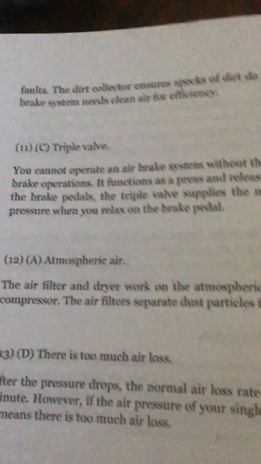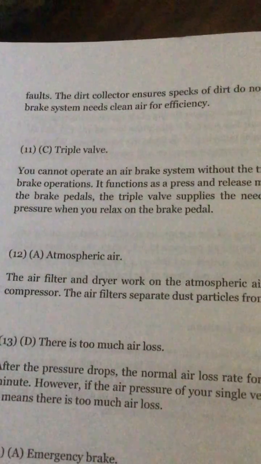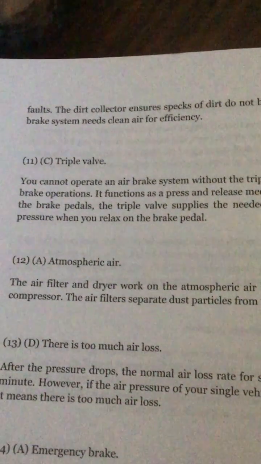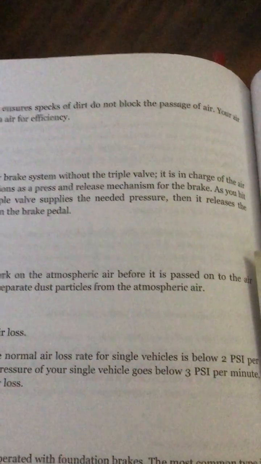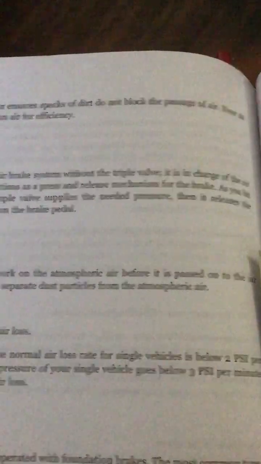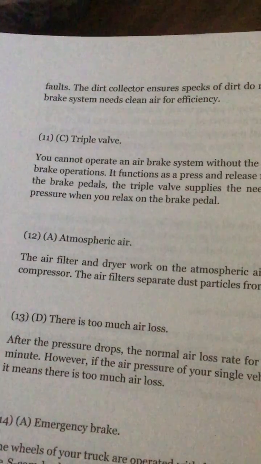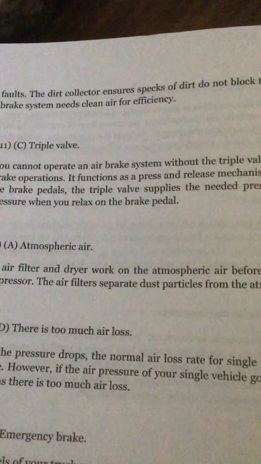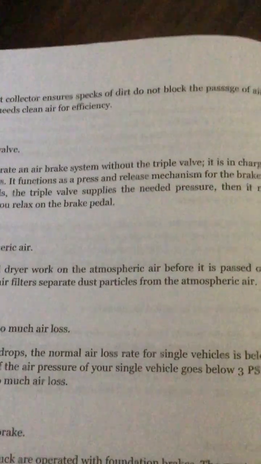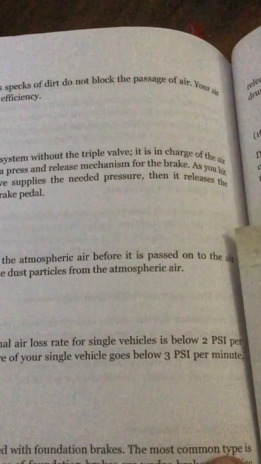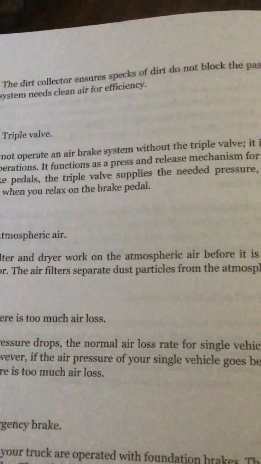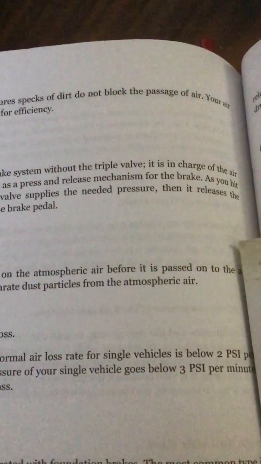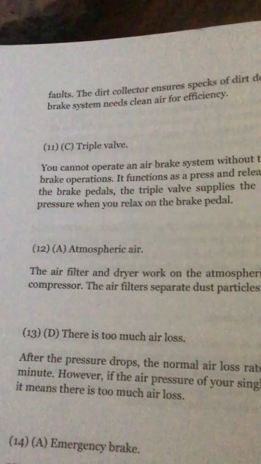The answer is C, the triple valve. You cannot operate an air brake system without the triple valve. It is in charge of the air brake operations. It functions as a press and release mechanism for the brake. As you hit the brake pedals, the triple valve supplies the needed pressure. Then it releases the pressure when you relax on the brake pedal.